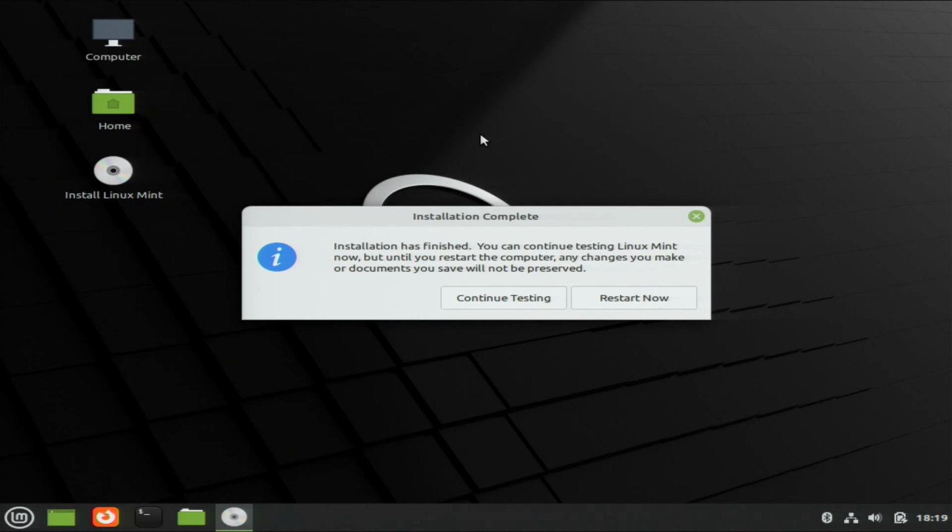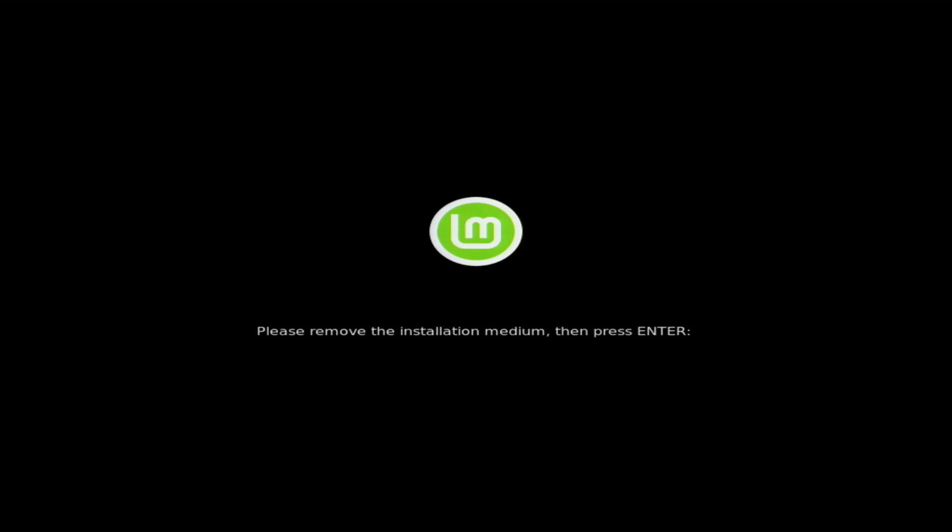And there we are, that's the installation completed. So I'll now restart the computer. It'll prompt me to remove the installation medium, so in this case a USB stick, or it might be a CD. Once it's done, press enter.